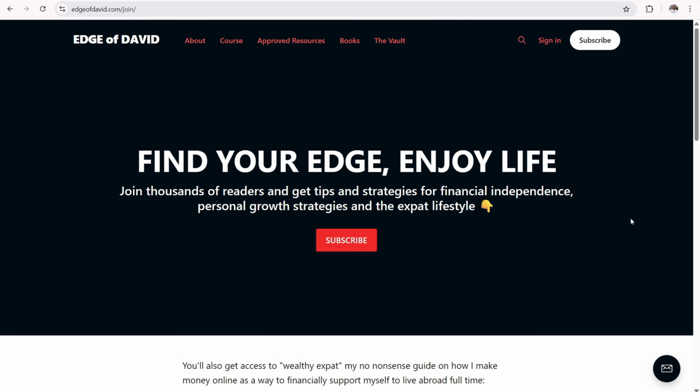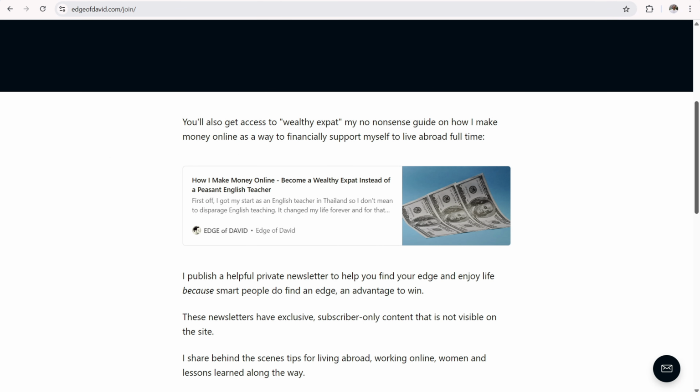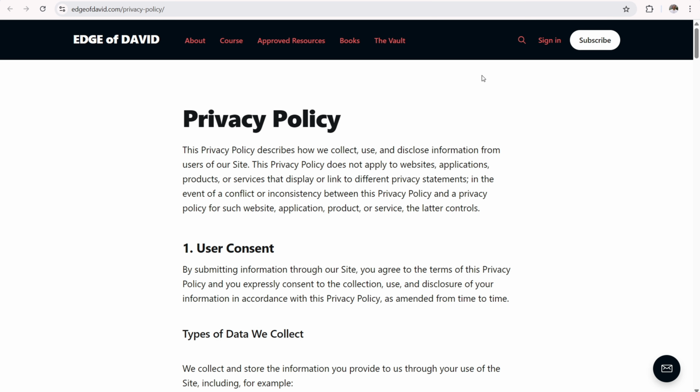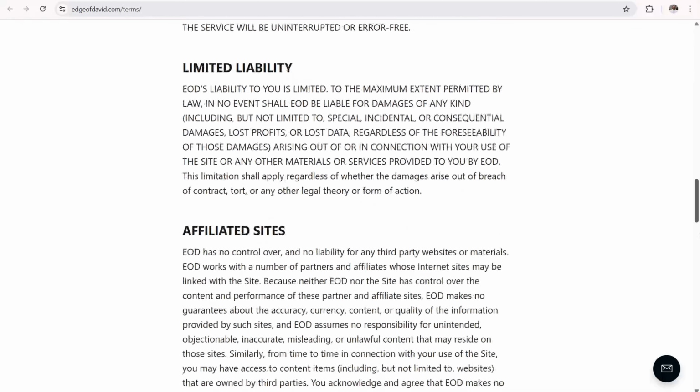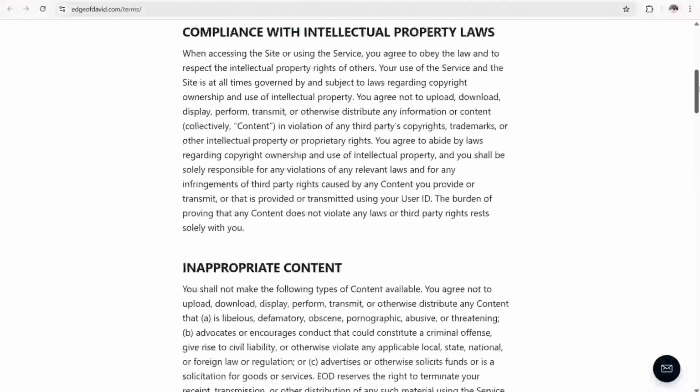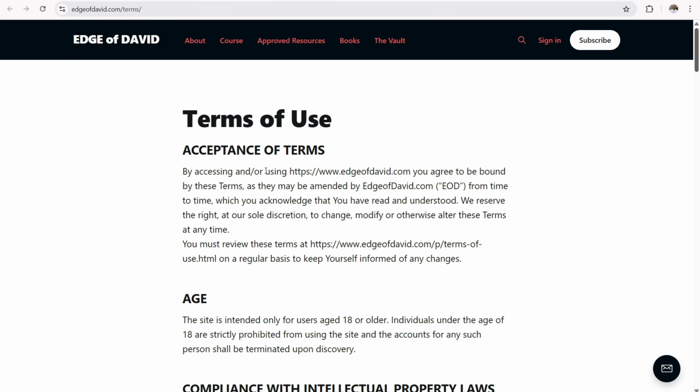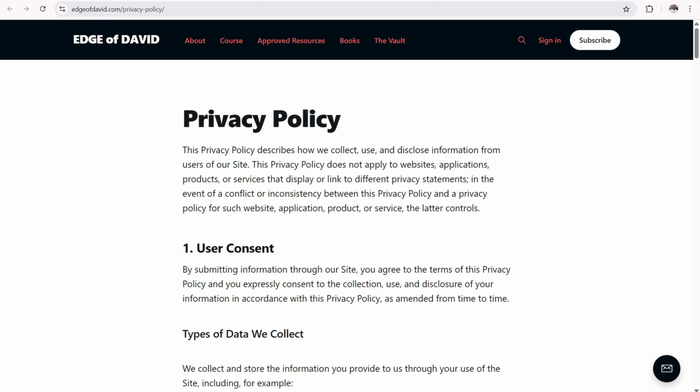Okay, then I recommend creating a mini sales page for your email newsletter about why people should subscribe. You can also use this for selling a product too if you want. So if you're selling a course or whatever, here you go. Something simple and nice that you can set up as well. And then just your legal pages, you're going to need a privacy policy and a terms of use page. You have to manually create these pages. They're not done for you. So again, create a privacy policy and a terms of use page.